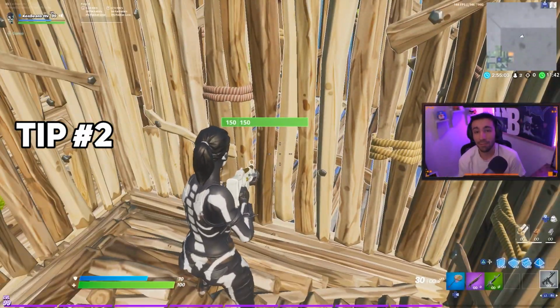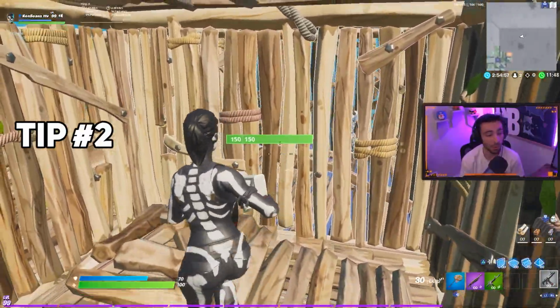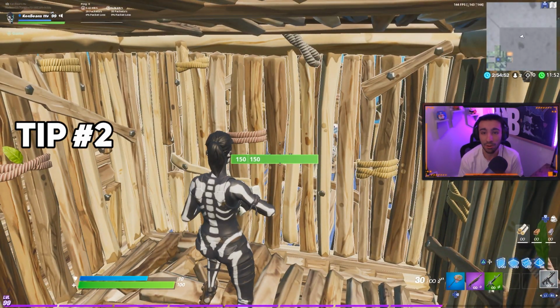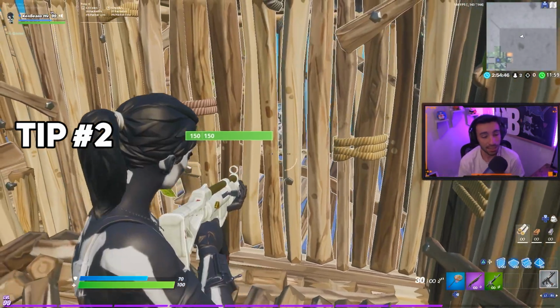The second tip I have for you guys is that whenever I'm in a box like this and my opponent is in this box, these are all my walls, and I'm really trying to pressure him and maybe take his wall or something like that, the best way to counter this is to find a way to change aggression and change the pace of the game. Let's say I'm spraying.